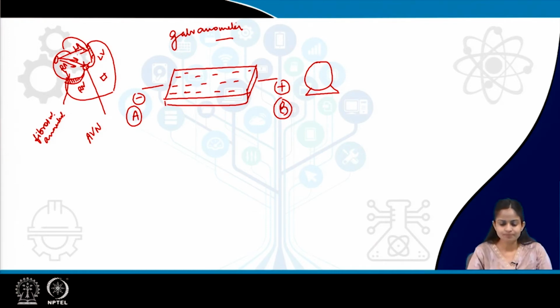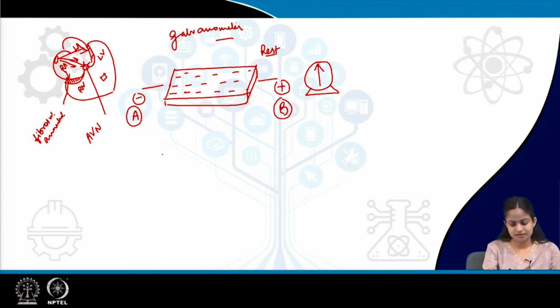So, there is no net flow of charge over here, there is no potential difference. Hence, the galvanometer will not catch any deflection. The needle of the galvanometer will remain static, so there will be no deflection at this point. That means, when the cell is at rest, with no stimulation, there is no deflection.